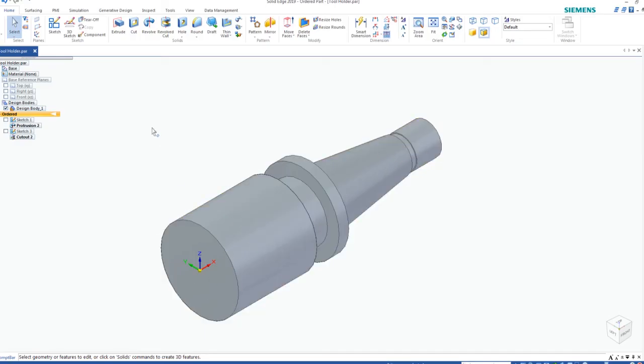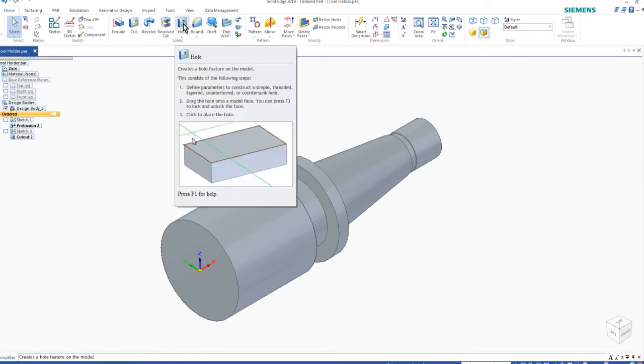Now there is quite a few ways of doing this. I am actually going to take and use one of the tools that I always like using, and that's the hole command, because in reality this is a hole. In reality it's a counterbore, and we have the values for that counterbore. We have the 1.5, which is the counterbore. We know what the depth is, and the depth is 2.5 inches, and then the actual through hole is 0.578 in diameter. So we have all the information that we need to use the counterbore tool.